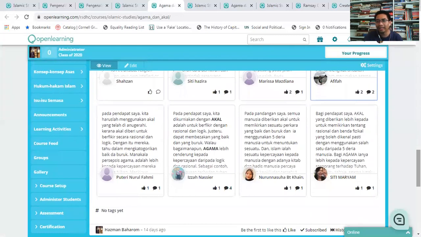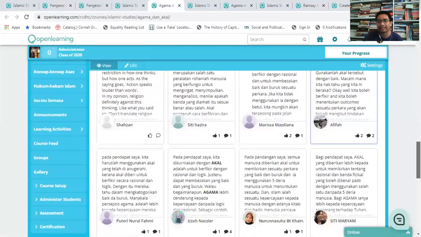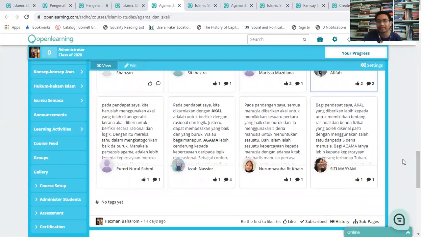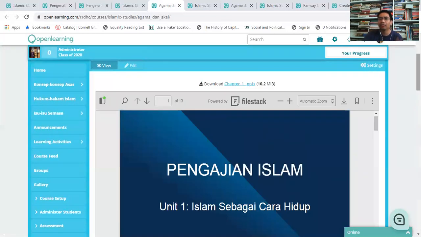And as teachers, if we want to make it more interactive, we need to be active in responding to students and in encouraging them to respond to other students' answers. So that I think we can create a more interactive discussion. Okay, ladies and gentlemen, that is my first part of the tutorial. I hope you can see what we have in Open Learning. The first is the landing page, the second the home page, the third the module set, then module, and the final one, pages. The second part after this will deal with how we are going to create all that. Stay tuned.